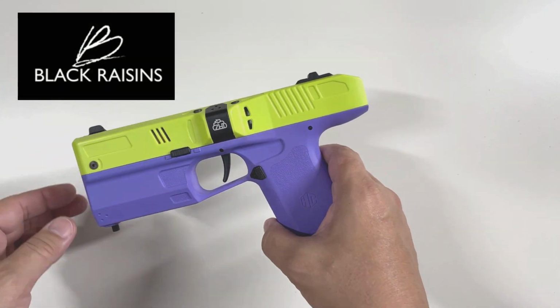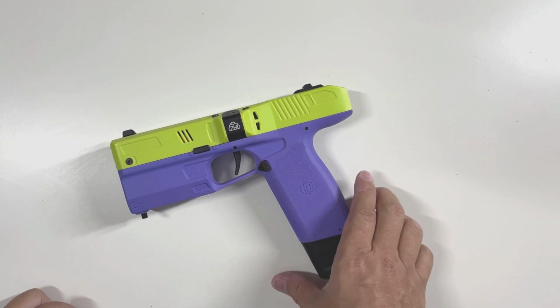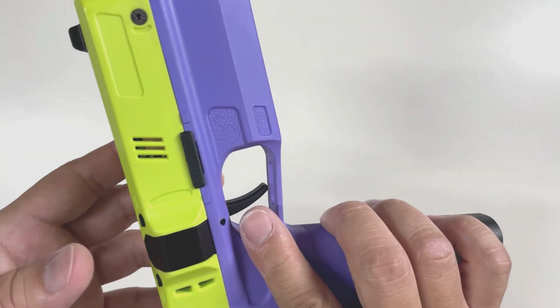Alright, so overall, I like this blaster a lot. Good size, good sidearm, definitely worth checking out.